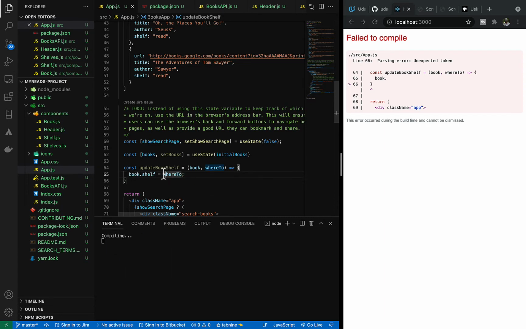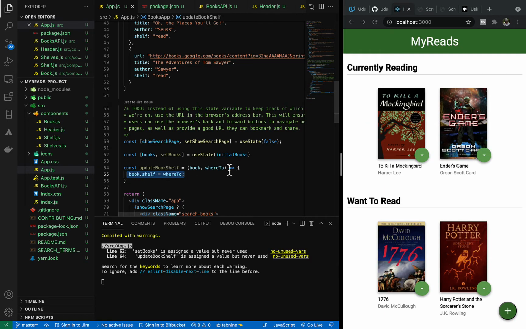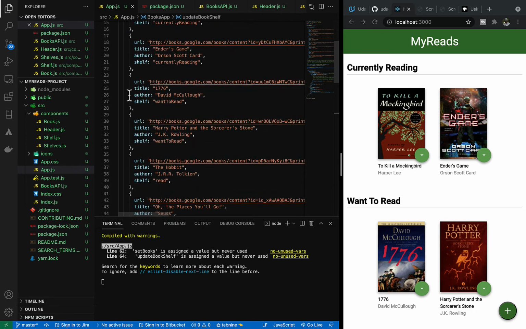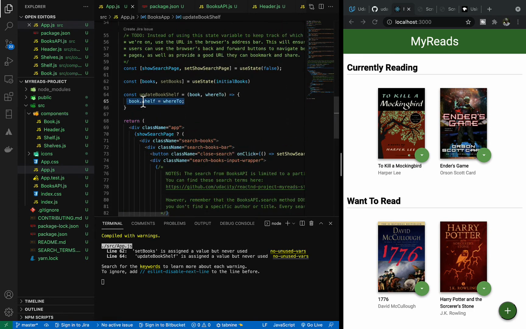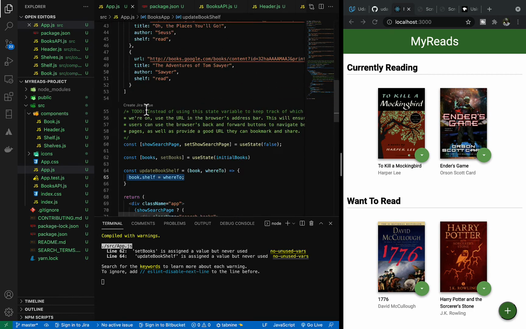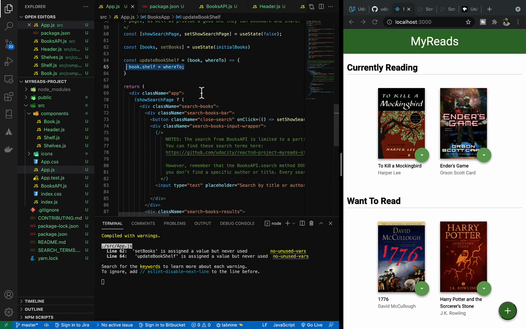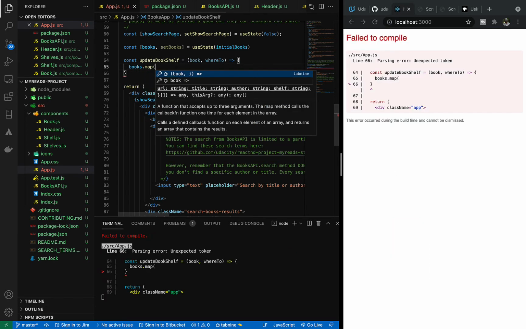Now we want to update the book here in the books object, so that when we update the state, because React is managing the state for us, the app goes in and re-renders. So what we want to do is get the current state, which is books, and find if we have that book on the shelf.